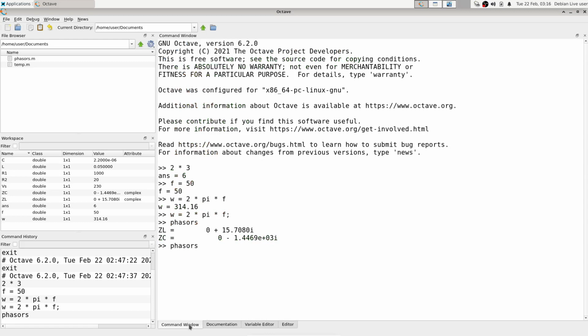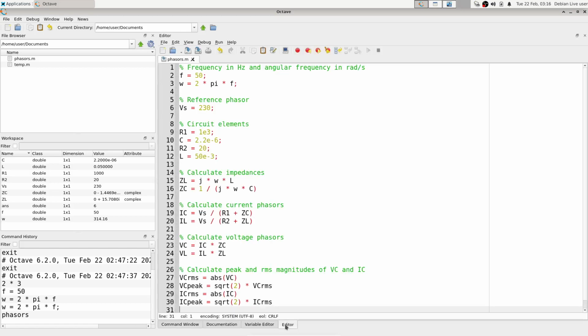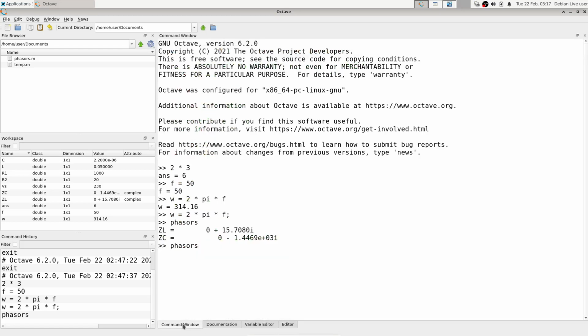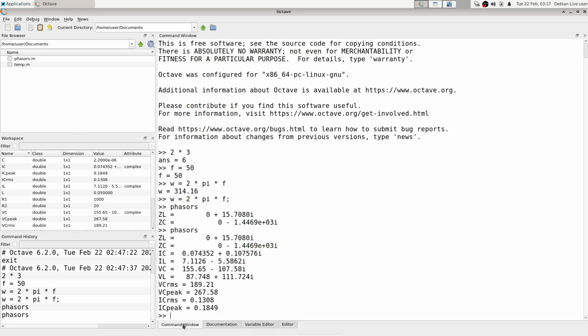So back to the command window. I'm just using the up arrow key to go back to my previous command, which is just the name of the M file where we've entered all this stuff in. You can see I've saved this file as well, so there are no unsaved changes here. Just press Control S to save it. There are also buttons on the toolbar to save it. So back to the command window, run the M file, and you can see it's printing out any of the lines that we left the semicolon out at the end of.